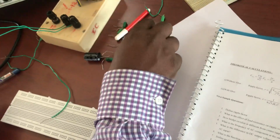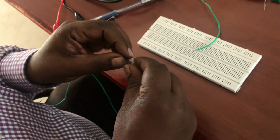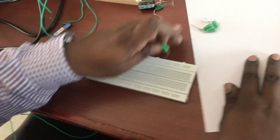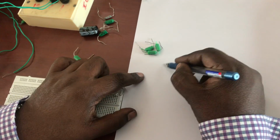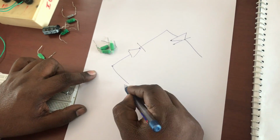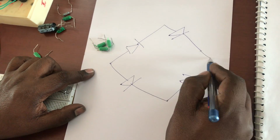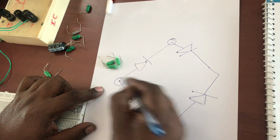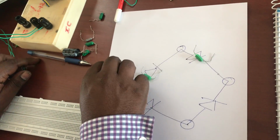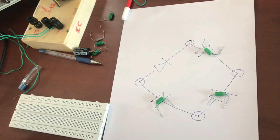All the diodes got mixed up. We kept them here, so no problem. Here I'm going to connect diode D4. Anyway, I can show it with this diagram. I'm going to connect the bridge like this, so that you can understand how I'm going to connect it. It's a very interesting experiment. Here one point, here one point, here one point, and here one point. I'm going to use four diodes: 1, 2, 3, 4. First I'm taking this diode. Let me assume this is your D1.